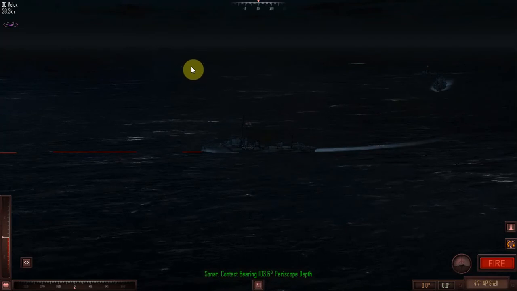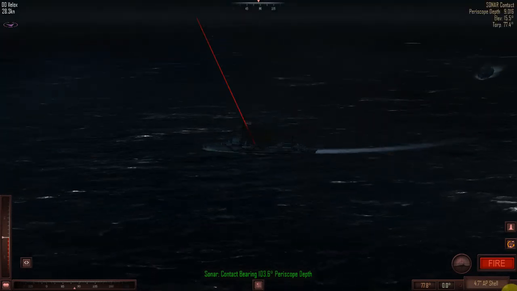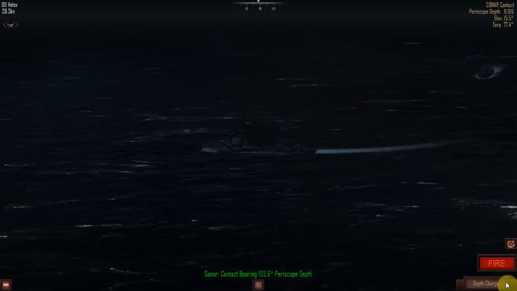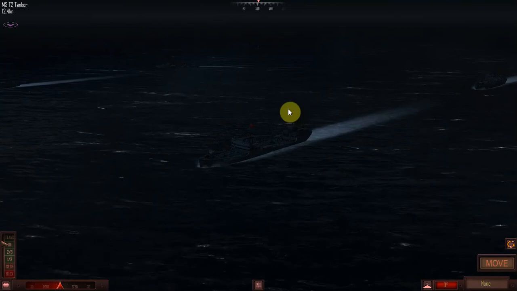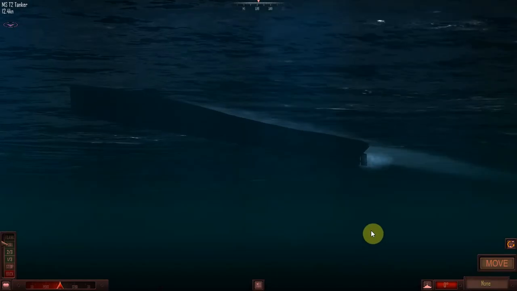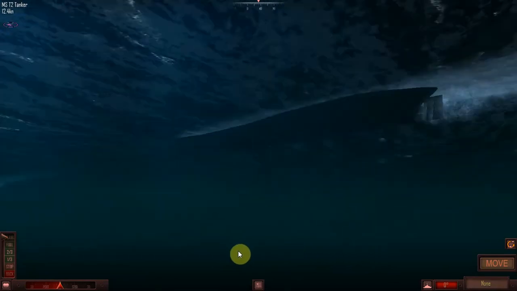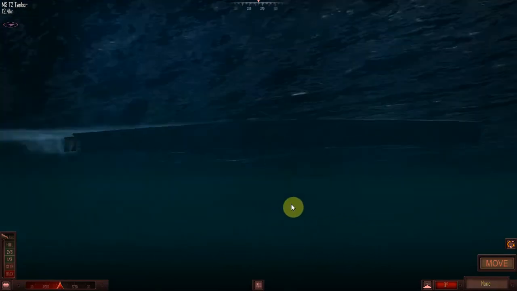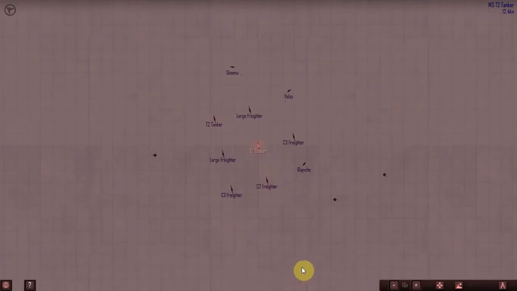How far away are you? Over there. 9,000 yards. That's quite some way away. I'll hold fire for now. Alright, T2 tanker. Hi. You're probably going to get obliterated. I don't even know which way to turn with them. Submarines on this side and then submarines on this side as well.